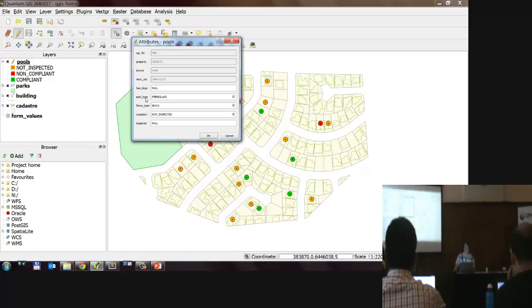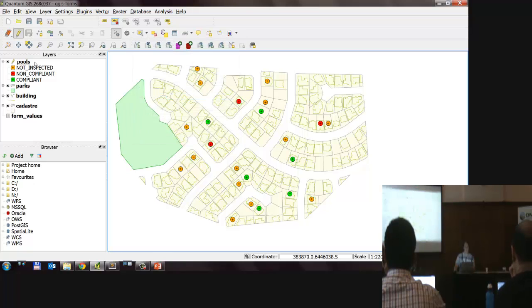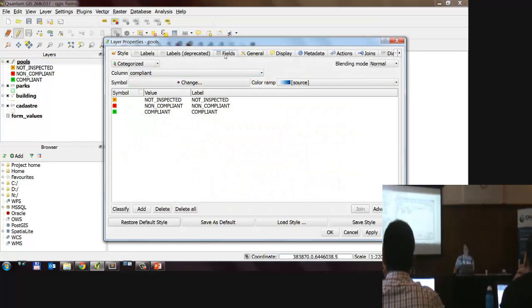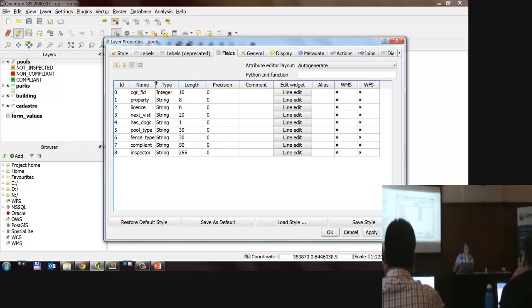So if you want to make this build type a drop-down box from all the existing values that are already in the table, double-click on your tools layer. Select the Fields tab. And you've got all your fields here listed.